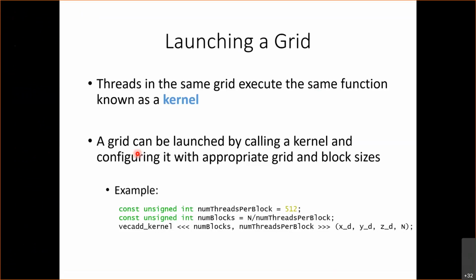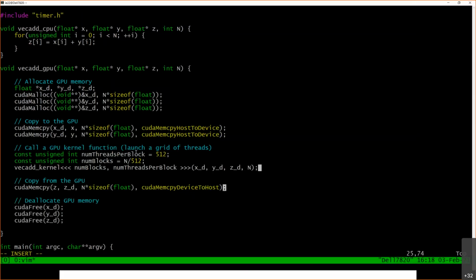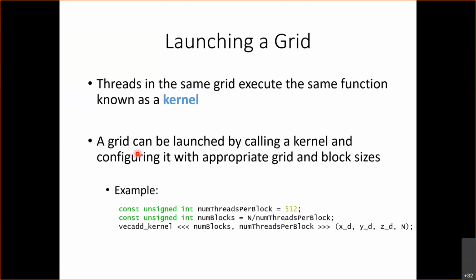Can you repeat why threads are divided into blocks? Is it just like why divide into pages to avoid fragmentation or something? I did mention this very briefly. I said that the reason we organize threads in a grid into blocks is because threads in the same block are able to collaborate with each other in ways that threads in different blocks cannot. And that's not something I will elaborate further on today. We will talk about that in a lot of detail in a later lecture. But for now, all you need to know is that these threads in the block can collaborate with each other in special ways. But we won't use that feature today.